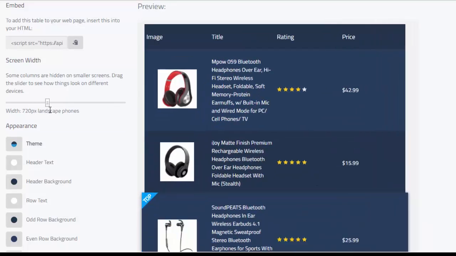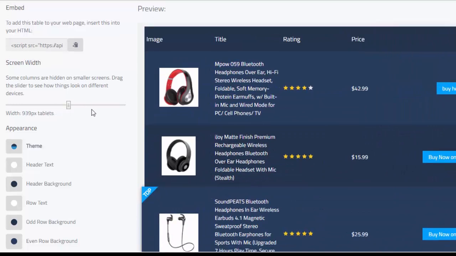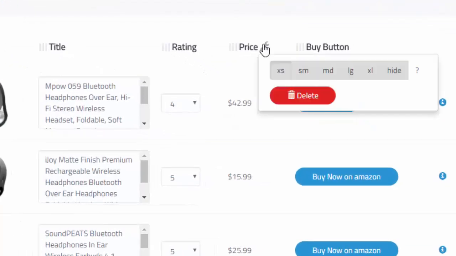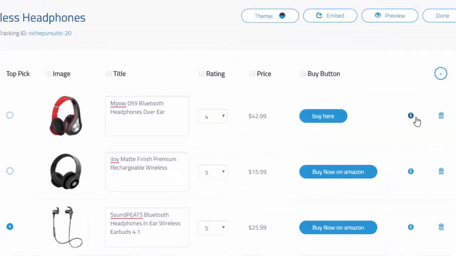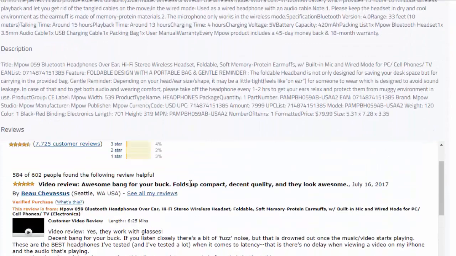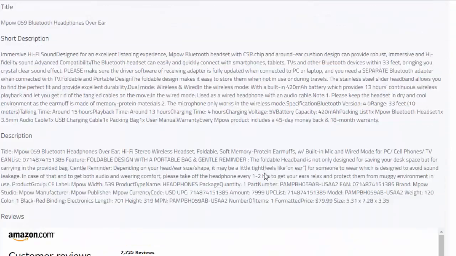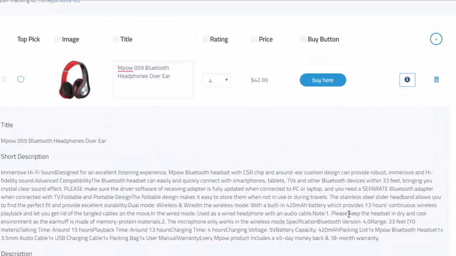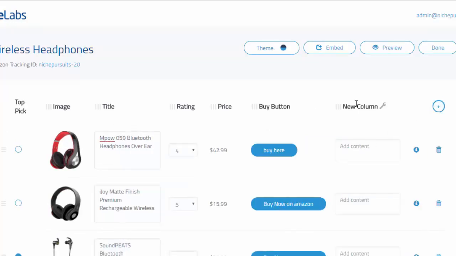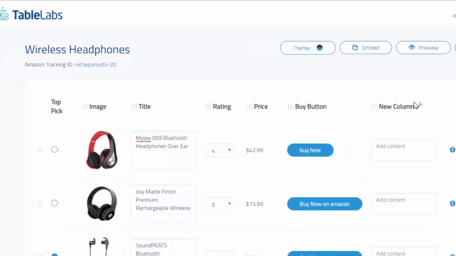The software automatically removes certain columns for you, or if you want to change which columns are getting removed when a mobile device shows up, you can just select where it's going to show with some help menu there to help you understand that. Now you can also come in here and get more information on each of the products if you want to include certain things that people said in the reviews, or copy and paste certain things from the product descriptions. You can do that. Then you can also add custom columns if you wanted to come in here and add whatever you wanted there.